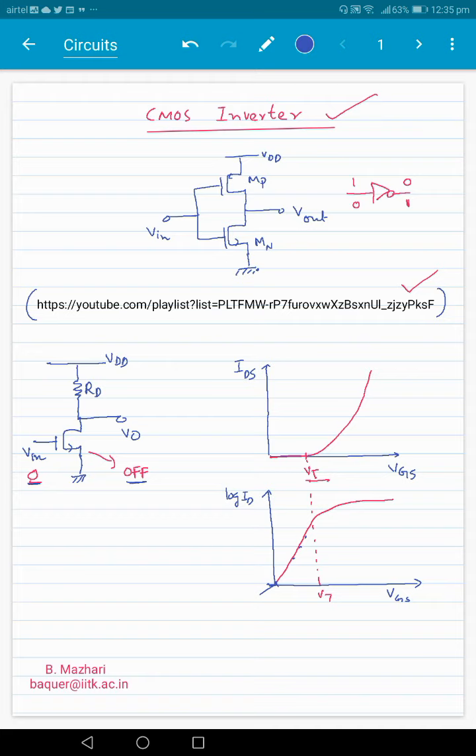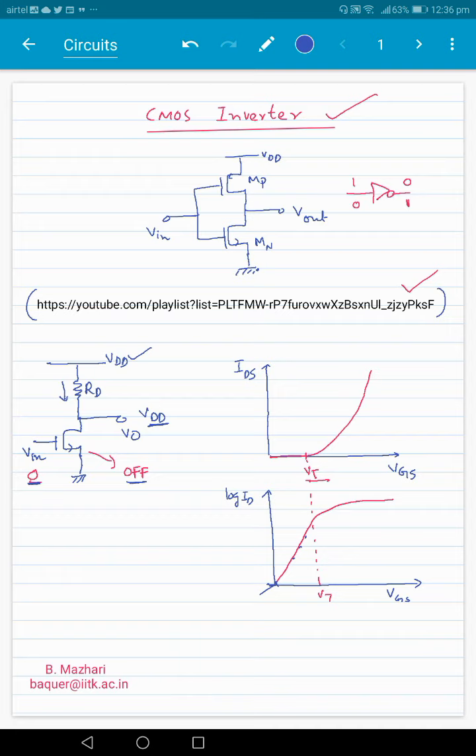And if there's very low current flowing, then obviously the drop across RD is negligible, and the output voltage we get is equal to VDD. So that's perfect. We apply 0 volt and we get an output voltage equal to VDD. That's what we want: you apply a low voltage and you get high, and the maximum high voltage you can get is defined by the supply voltage, VDD.